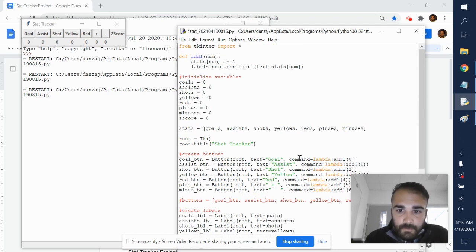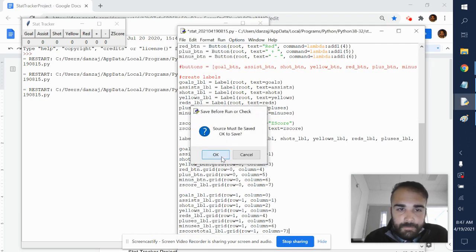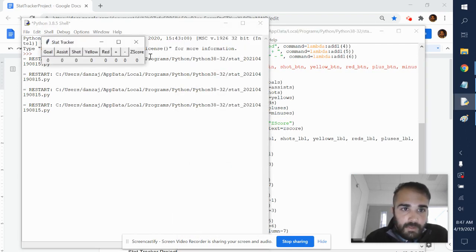All right, so what do I want to do? Well, first, let's go ahead and run it. Let's see where we're at. All right, so I've got this stat called z-score. Notice it's not a button. I can't click on it. But as this gets updated, as plus and minus get clicked, I need to also be updating the z-score.